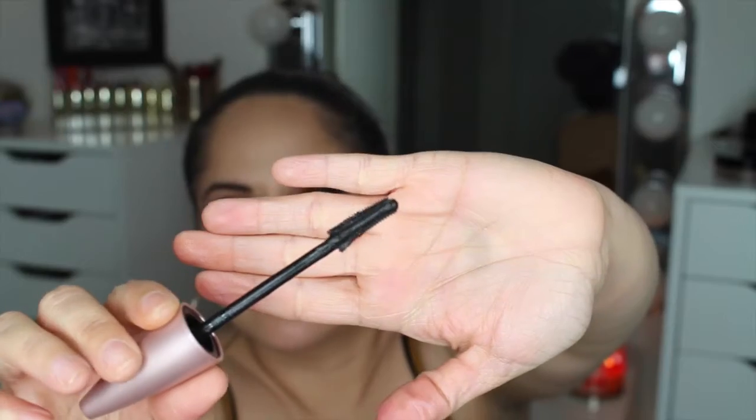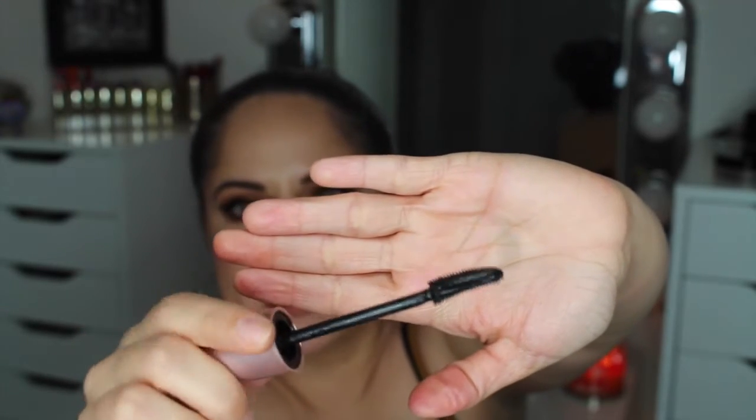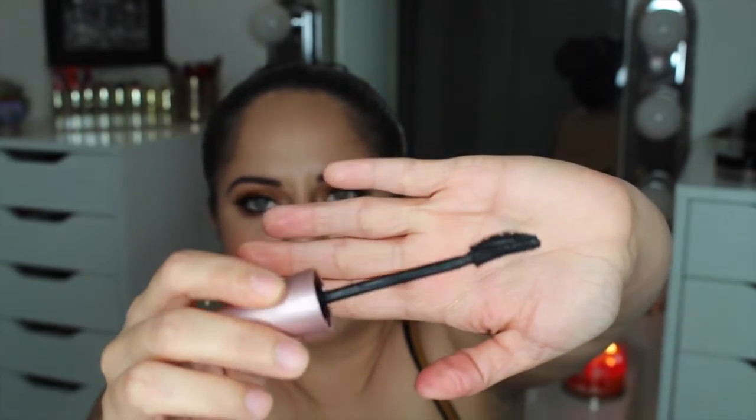For my mascara, this month I have fallen in love with Maybelline Lash Sensational. I love this. This is so good. The wand is funky. You see how one side is shorter and the other side is more fanned out? That shorter side I use to apply my mascara, and then with the more oval side I fan out my mascara. I just feel like this gives you such a nice curl. I don't have to curl my lashes when I use this. It curls your eyelashes amazingly, and the longer oval side helps you fan them out and makes them look more flirty, more long.